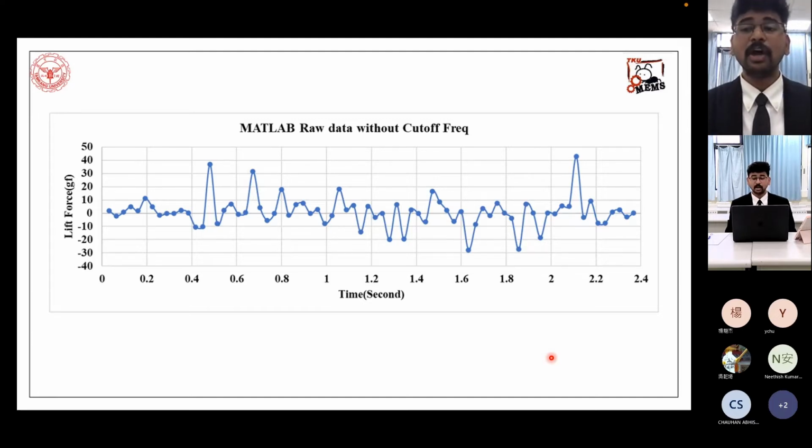Why we use the term noise is because the flapping wing inside the soap bubble produces some kind of ripples, which I showed you in the video. These ripples disturb our signal whenever we are processing the data. So we call them noise ripples, because the soap bubble surface is not rigid. Considering that as noise, we apply a low pass filter, with a cutoff frequency that I am going to mention in the coming slides.